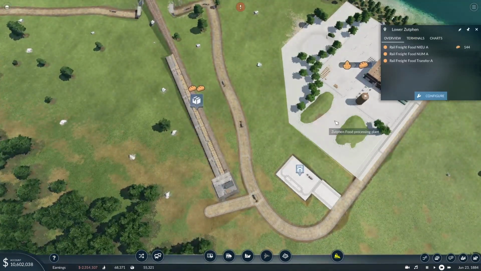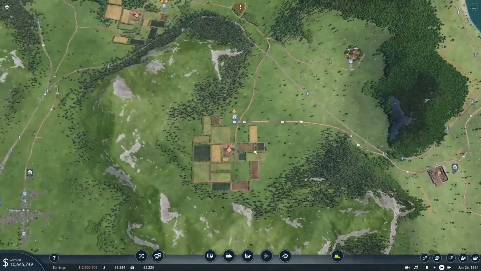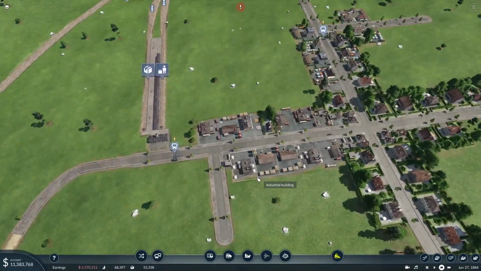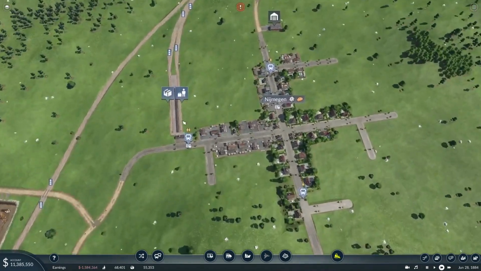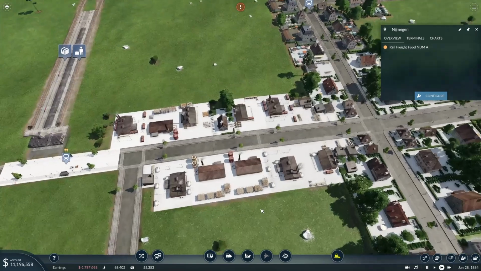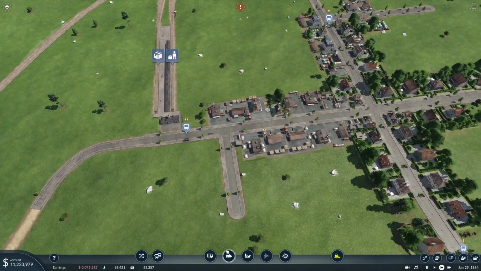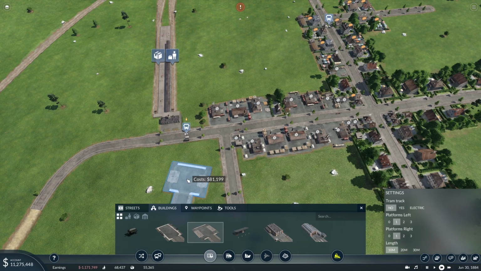What are we doing here? Okay. It all wants to go to the one place. They don't want to deliver. Oh, I don't have the truck stop delivering this to the food area. That's my problem. All right, let's fix that. So truck stop.